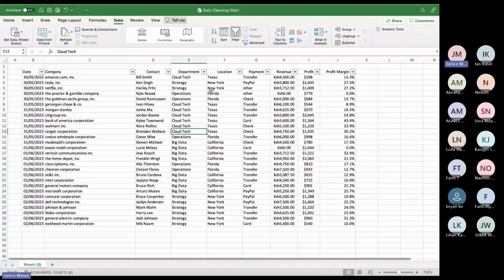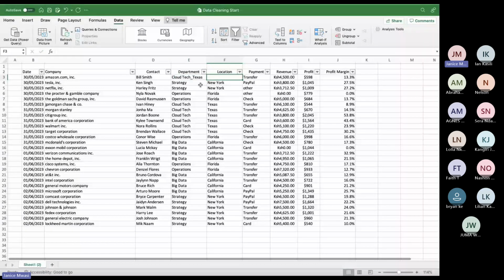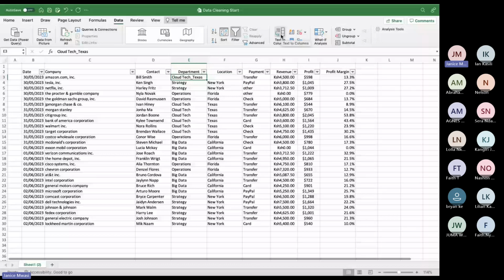Yes, I can. Okay, so let's just fix this. The convention for separating values is we select the section that you want to separate, and then on the Data panel, in the second ribbon, you have the option for Text to Columns.